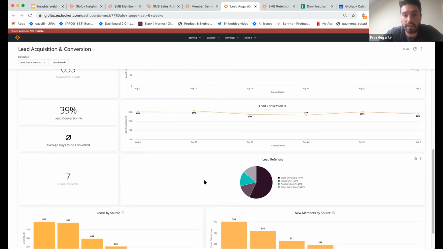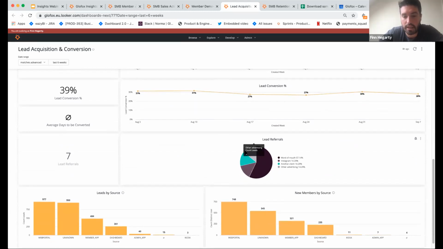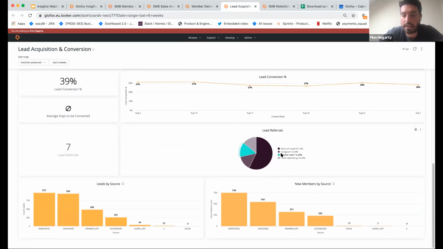One thing, Niamh, that you just mentioned there with Instagram: this is a big difference, I think, in the new report added here, seeing the source of where those leads are coming from. So you can direct spend or efforts to those particular campaigns that are more successful. Do you want to chime in on that one, Niamh? Yeah, no, that's absolutely it. An awful lot of the time, if you are investing in advertisements, or you find you are getting an awful lot of footfall on your web integration, and let's say you're just on the gold plan at the moment and not on the platinum plan, which holds the lead capture form, then having this add-on in the insights will give you that understanding.